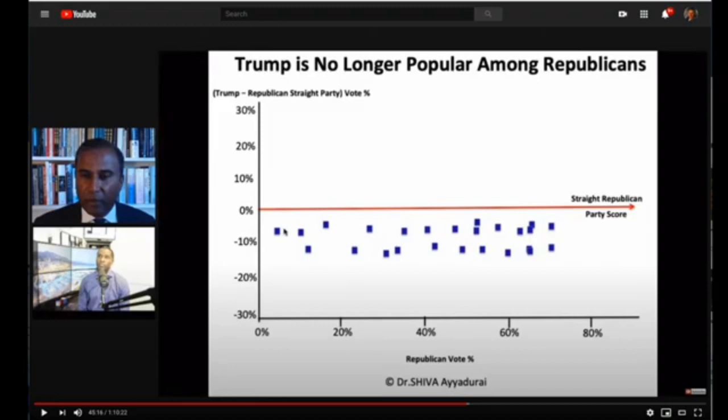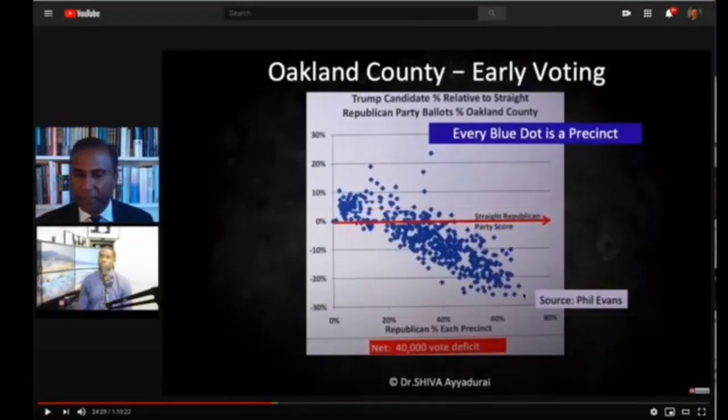Again, I cannot stress this enough. Before I go to the next graph, this has to be clearly understood by everyone that this is not a projection. This is a point-by-point indication of the data that came back from the Michigan authorities as they authenticated the vote. So look at this. Next slide is Trump votes. Every blue square on the next line is an individual precinct, and I think we start in Oakland County. Okay, Oakland County early voting. Every blue square or diamond in this case is an individual precinct.